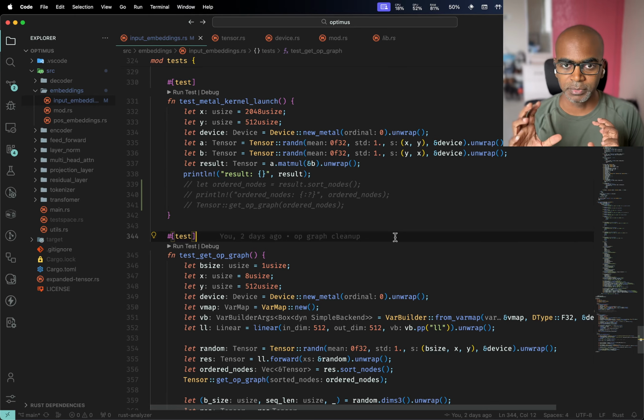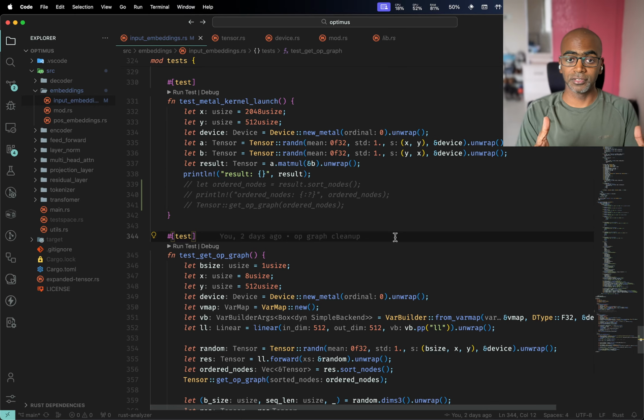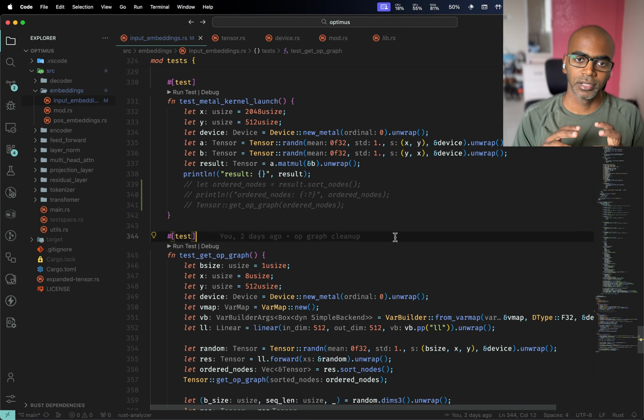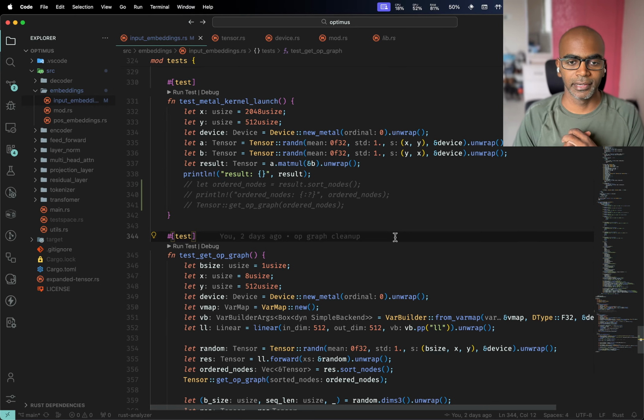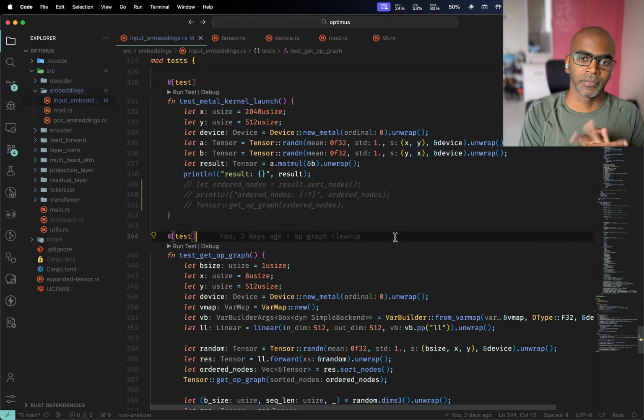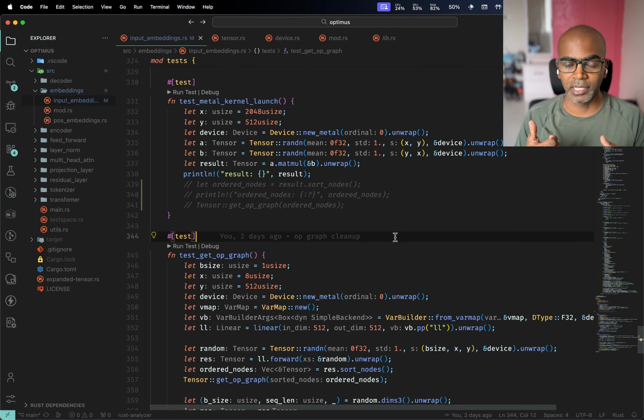So we'll just talk about those pieces first, and then in the next stream, I don't want this to be too long, we'll talk about the compute graph that's actually generated at the end of putting together your model. What does that look like? And we'll get to the part of backpropagation and how that is specifically implemented in Candle. It's not a whole lot of rocket science. I think I finally got to understand how that works. So we'll cover that as well.